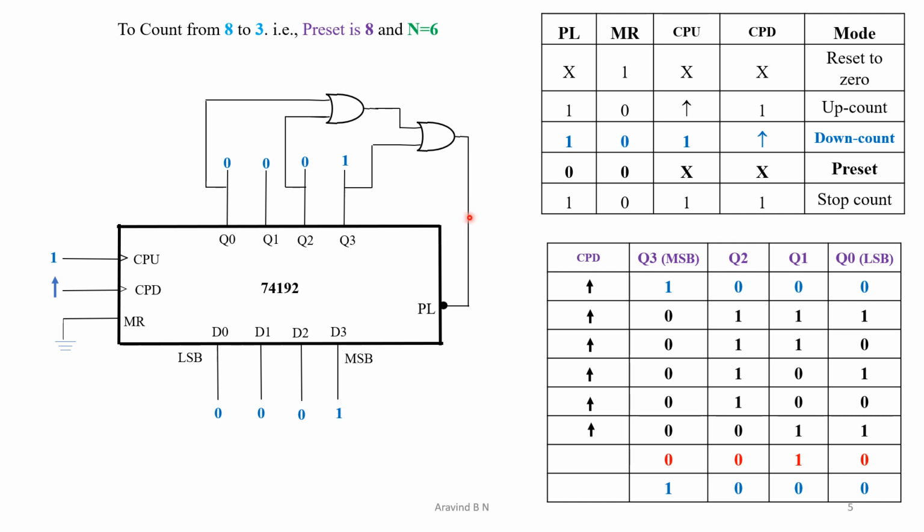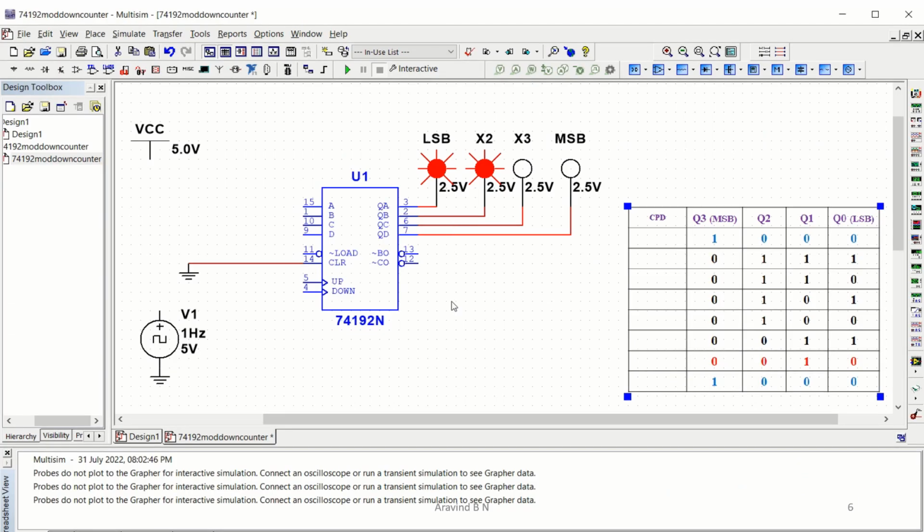Right? So as I told you before, a detailed video is available. You please go through that so that you can have a very clear understanding of how it is going to be done. Now let us get into the Multisim procedure. Okay, so with respect to Multisim, for the 74192, the basic connections have already been done, and the requirements, the clock and VCC, have been taken, and this is the truth table of the down counter. Now we need to configure this so that it can perform this down counting operation, right?